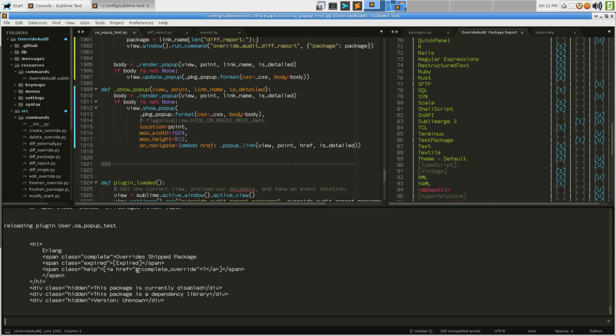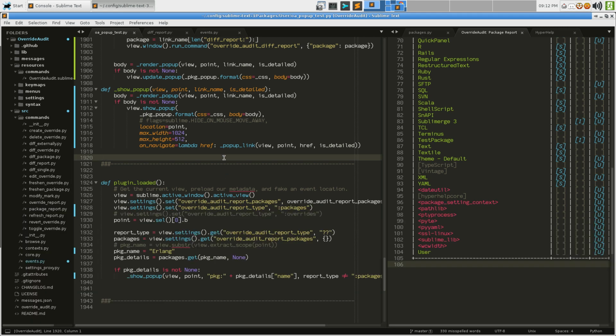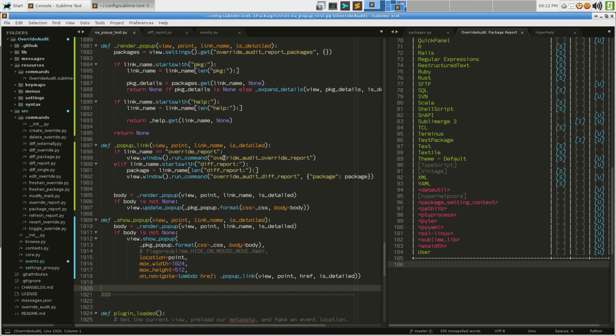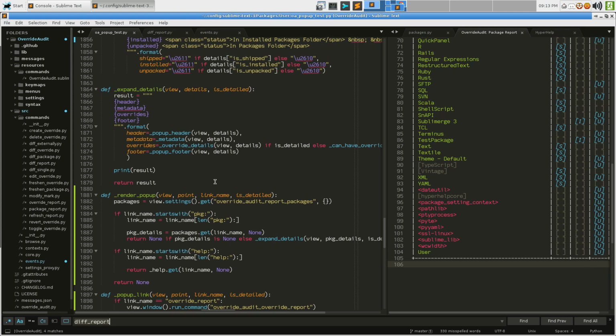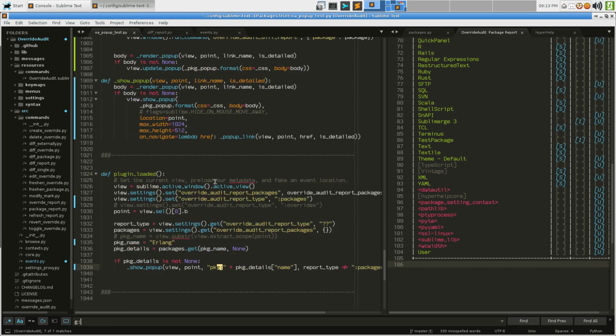I was afraid that was going to happen. G colon complete override. Really? Shoot. You know, as I was making that change, I was scared that that's what was happening. Find G colon.